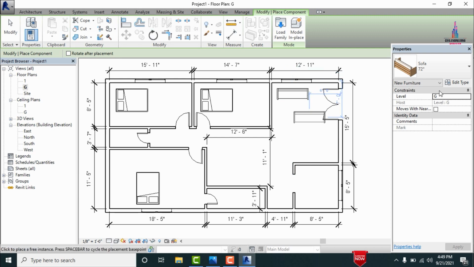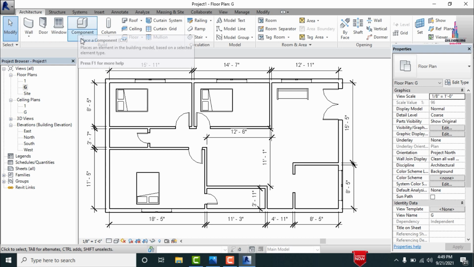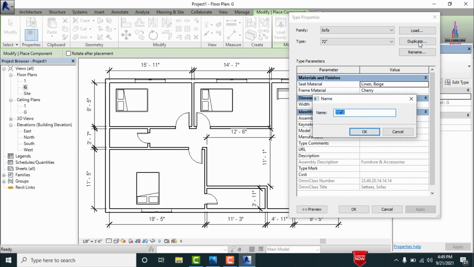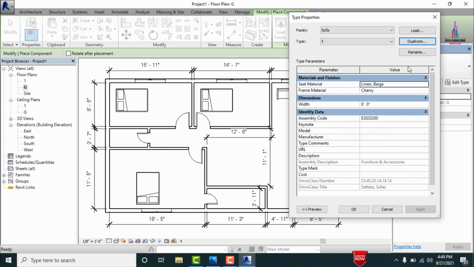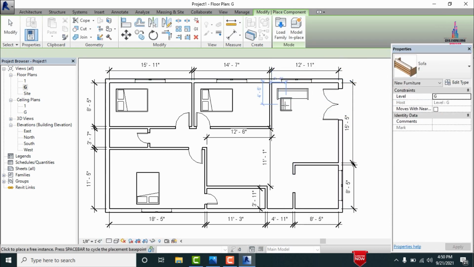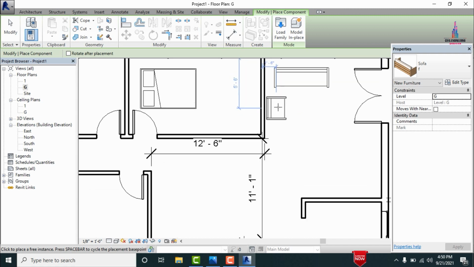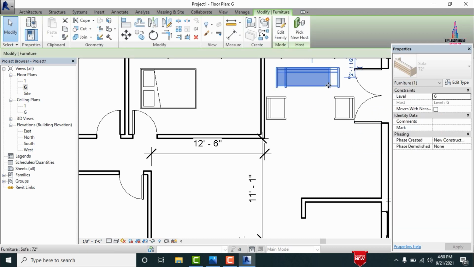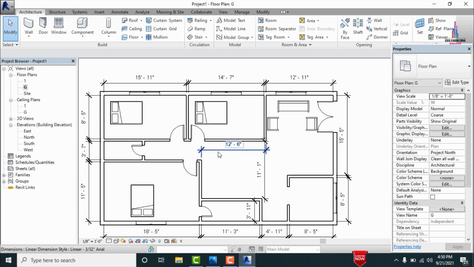So for that firstly we have to click on escape option. Again we have to click on component, place a component, click on edit type option in order to create a duplicate. So just I am taking F section, which is consisting of the width approximately of 2 feet 6 inches. Let us consider, click on open option. Okay, now we have to insert this respected sofa here like this. Again in the same process we have to insert the sofa here like this, and we will adjust this respected distance here as per the typical floor plan considerations. Okay, now we can see the sofa will be placed here like this.